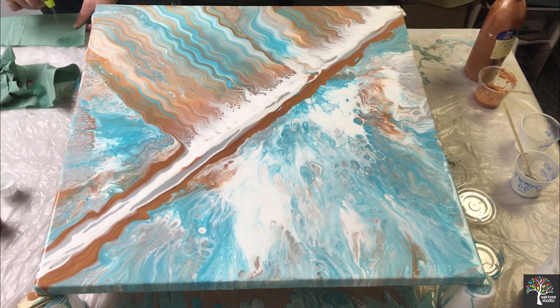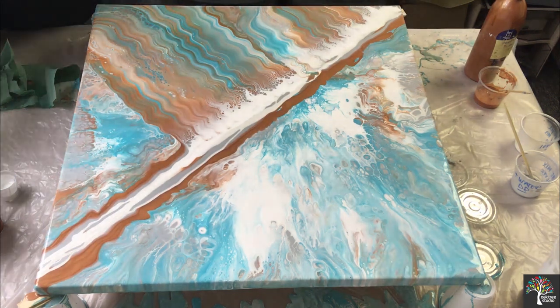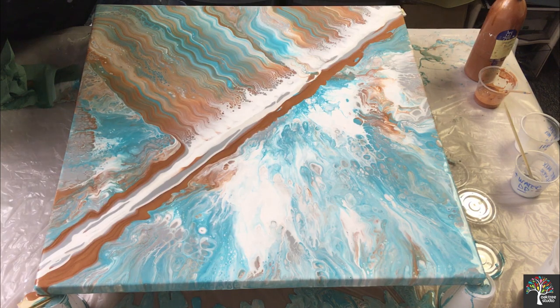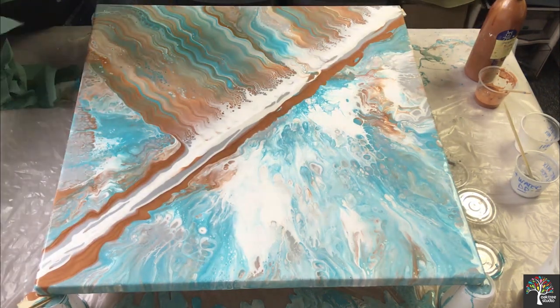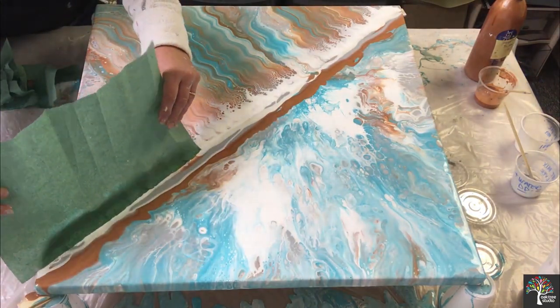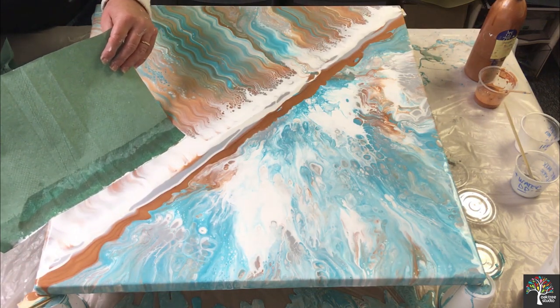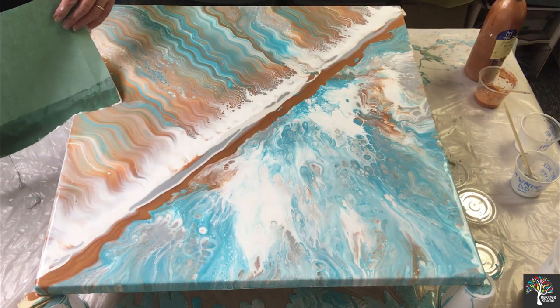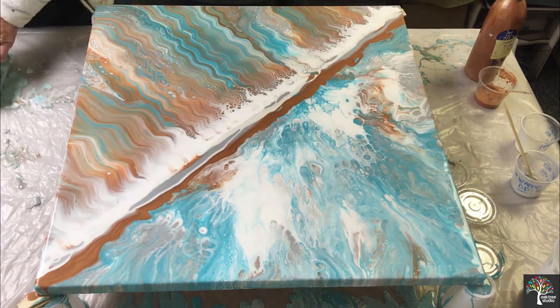After having a workshop in here, this table was covered. Let's move these out of the way. Down it goes. Pull it straight and do a little wiggle. Oh, I'm gonna have to do that again, aren't I?